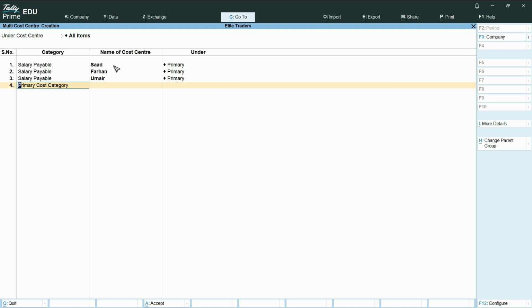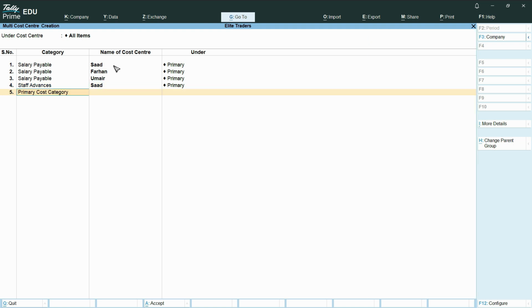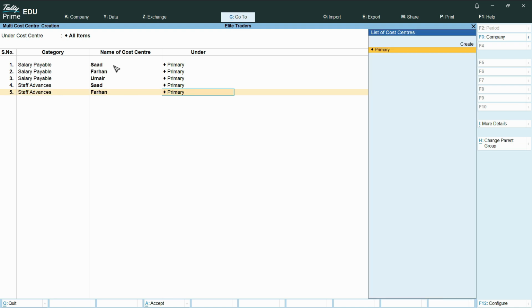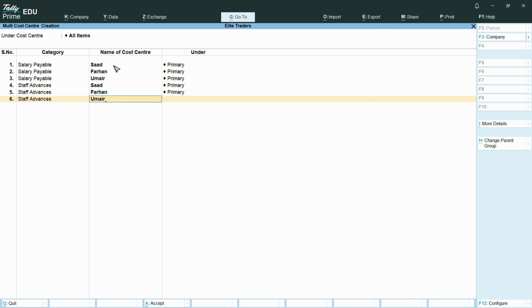Similarly for staff advances, I'll create the same 3 employees: Saad, staff advances, Farhan, and staff advances again, and Umair.